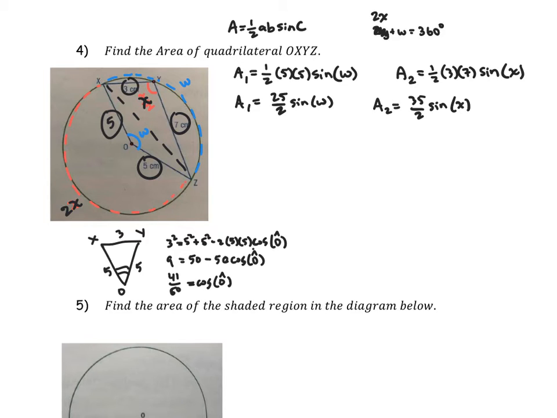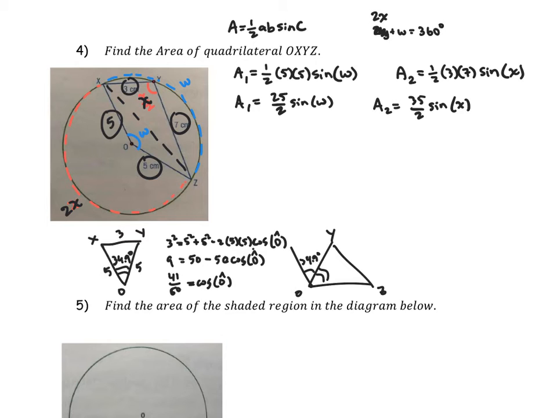All right, so using my calculator, I do the inverse cosine of 41/50ths. I get 34.9. Okay, so angle O right here is 34.9 degrees. All right, now I'm going to draw the second triangle involved, where this would be Y, and this would be O, and this would be Z. So these two angles, here was the 34.9. These two angles will give me angle W, the sum of them.